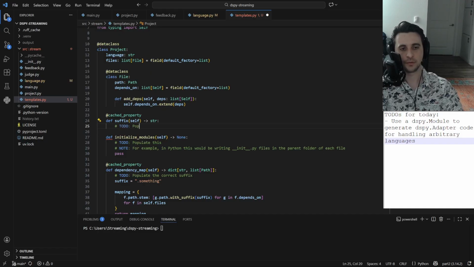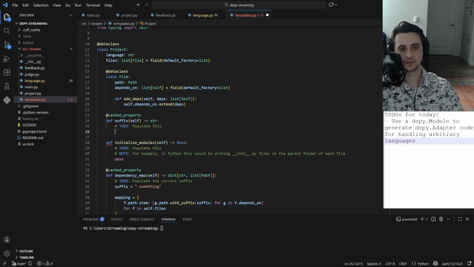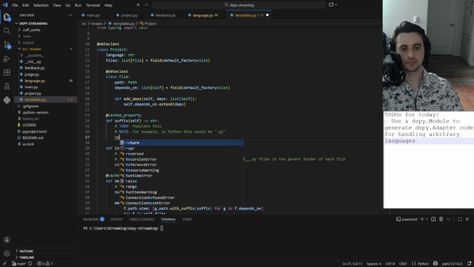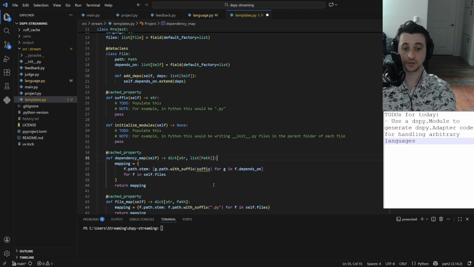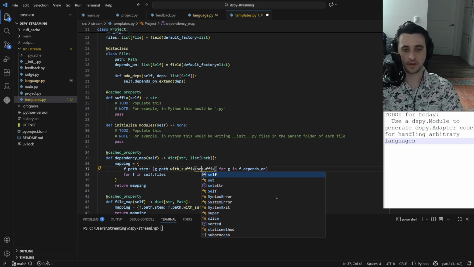To do, populate this, for example, and we add a note for the AI. For example, in Python, this would be py. That's it. Pass. Okay, so then we can just use suffix, and we don't need to touch these functions at all, which is pretty valuable, I think.